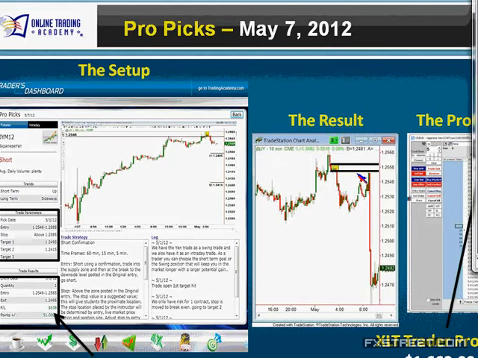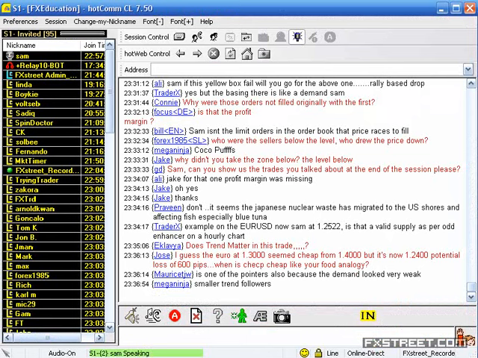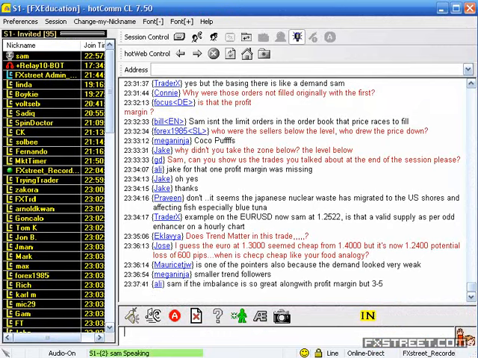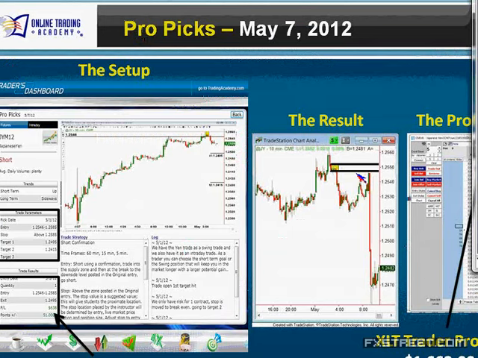Does everybody get that? So this is not just about identifying levels. This is about putting the two pieces of this puzzle together. It's identifying when banks and institutions are on one side of the trade and novice retail traders are on the other. When those two groups are matched up against each other, that's when the odds are stacked in our favor. That's when we want to take action. It's because the outcome of that battle is so predictable. Very, very predictable. Make sense?